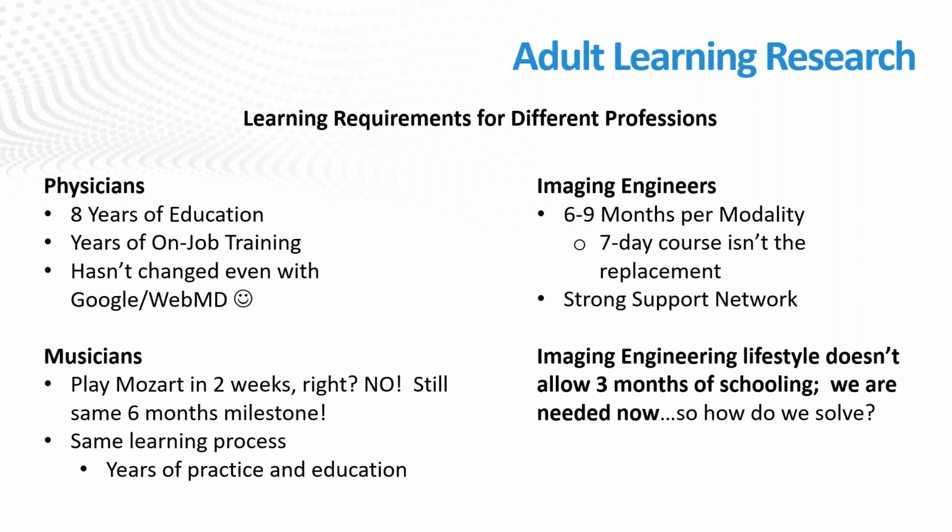With all the technology, with all the advanced medical equipment, with all the WebMD and Google and wherever you want to go to navigate their medical problems. Matter of fact, if you Google a medical condition, you'll have better luck finding a lot of data on Google and WebMD than when you Google an actual MRI image quality problem. You won't find anything. If you want to find out how to solve a certain gradient echo or spin echo or triple artifacts, you have to have a connection to a certain depth of knowledge of certain people that you can learn from.